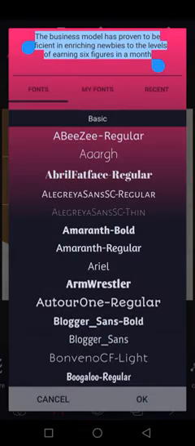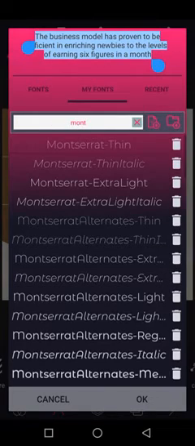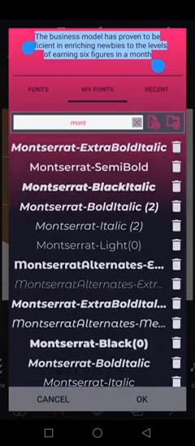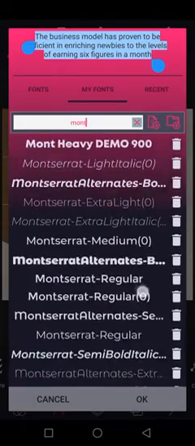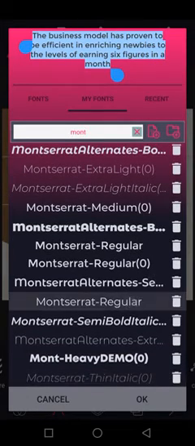I go to font and I use Montserrat. Please, in your design, limit your font usage to 2 or at most 3. Also, limit color usage to 2 or at most 3. If you use anything other than that, you will have a scattered and disorganized design. So I use Montserrat, and I'll also go and change the weight. I'm going to use Montserrat regular, this regular here.